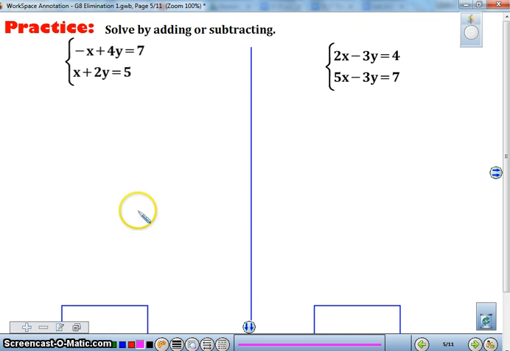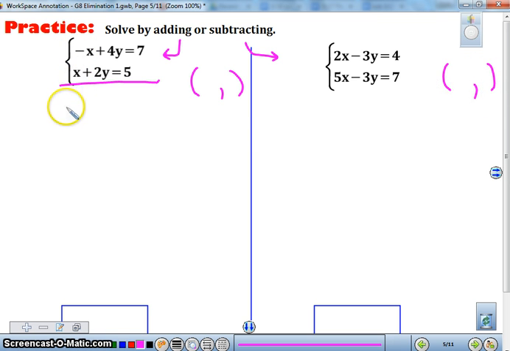You're going to see these next two problems, and as we look at these next two, what we want to think of doing is adding in the first case, and in this second case is where we're going to subtract. So in this first one, if your variables and numbers are all lined up, this is called standard form of the equation, you can just start adding them together. Keeping in mind our solution is always going to be this ordered pair.